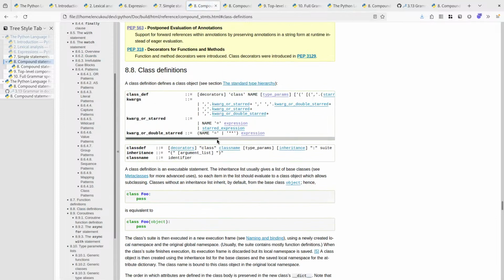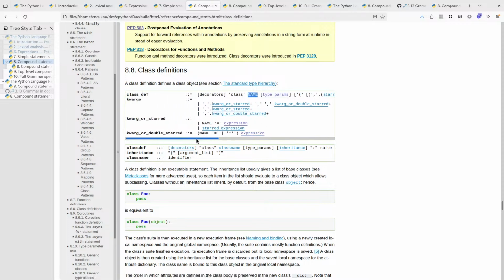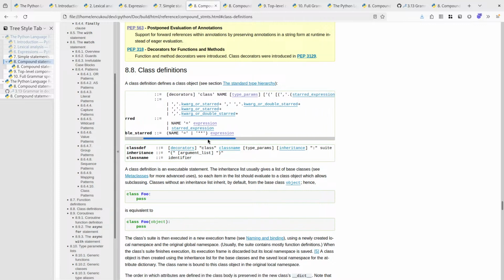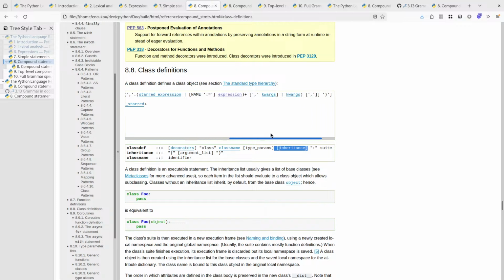Hey, a class definition is decorators, class, name of the class, which is just an identifier, type parameters, inheritance. Yeah, inheritance is probably better as not inlined.